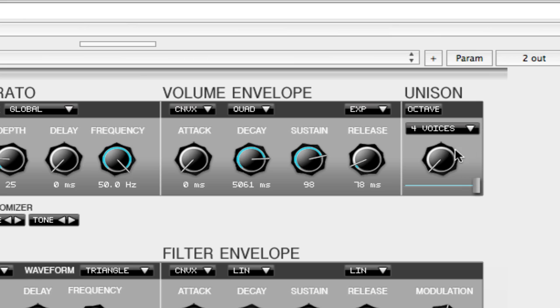Now the knob in the middle of the Unison section is the detune knob, which just sets the voices' pitch range spreading amount. So we're going to play this with it all the way down. We're going to bump it up a little bit. So you can see that the Unison is a little bit more involved in your sound design process on how full and wide you want your sound to be. So now that we've covered the top row of Corona, you can basically figure out how the basis of your sound is created and how you can start to edit that sound into the perfect sound that you're looking for.